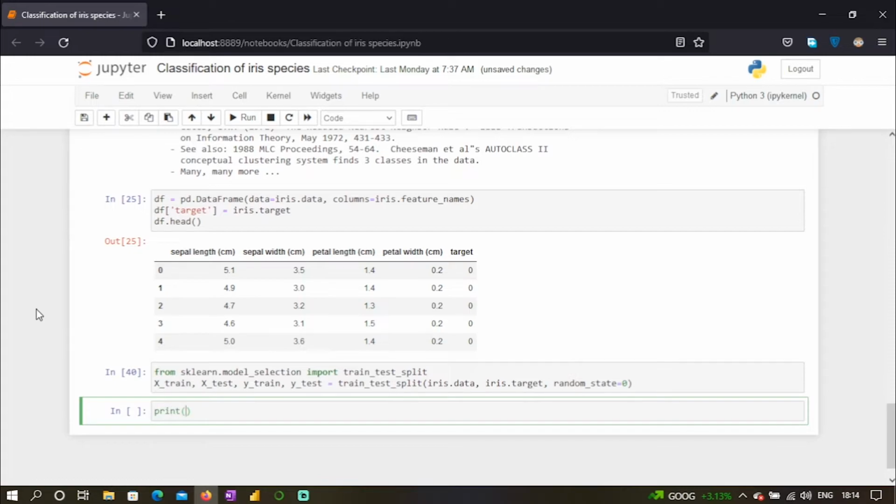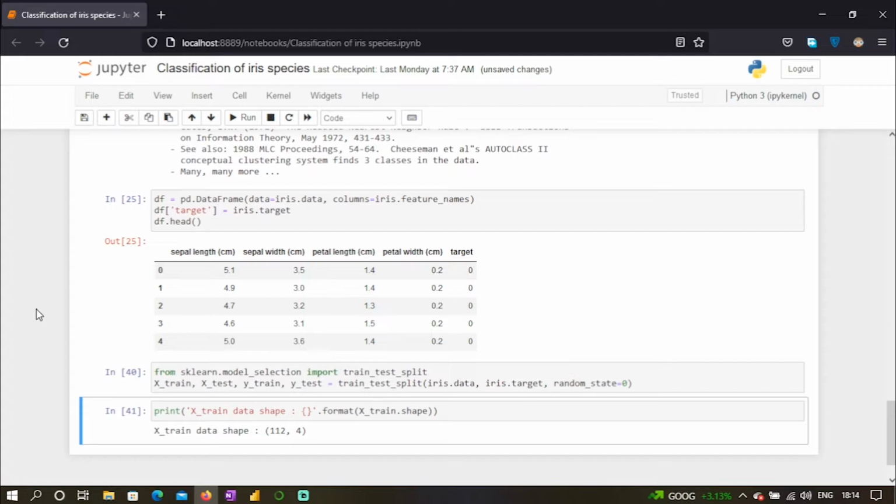So now if I try to look at the datasets, for example, the X_train data shape, if I do format and X_train.shape, you can see that it has 112 rows and 4 columns, right?